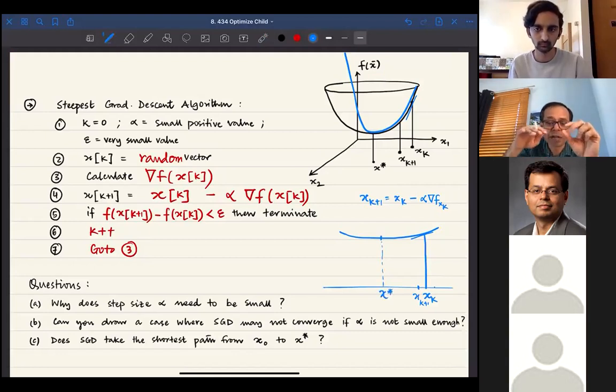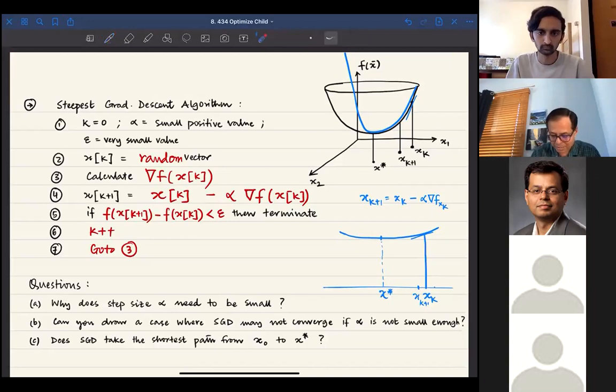the rate at which you advance towards that x star becomes smaller and smaller, because at every point, the next jump you take is a function of the gradient of f at xk, and the gradient of f at xk is almost 0. So you go from xk to xk plus 1, then you go smaller. You have to wait a lot of time before it progresses to x star, before the gradient really becomes 0. So you said, look, I'm not going to wait for that long.